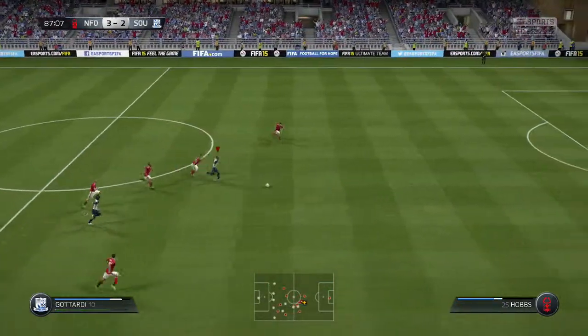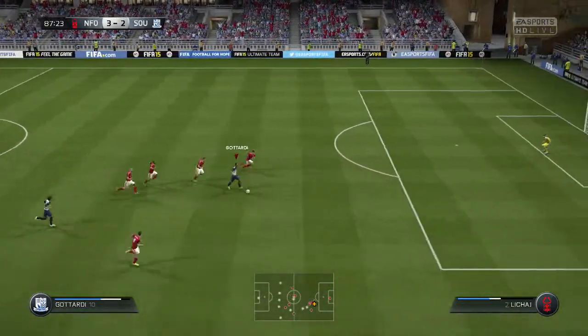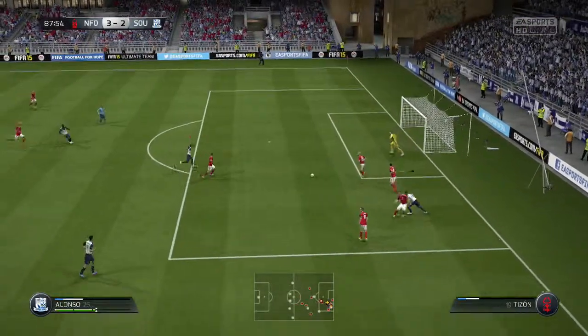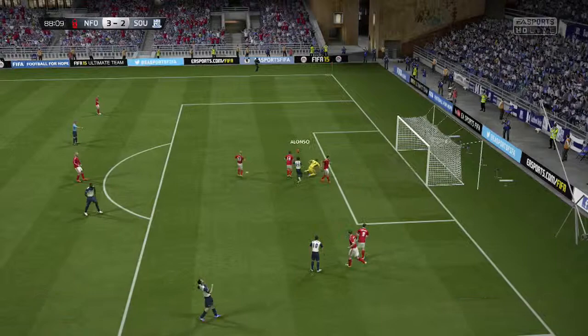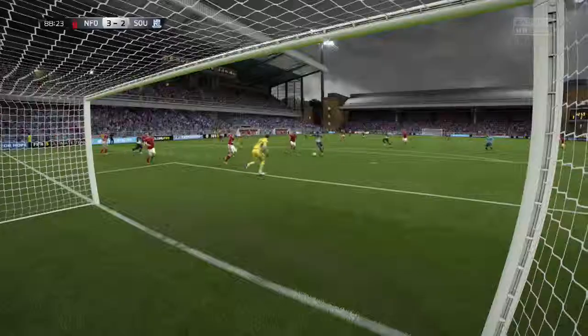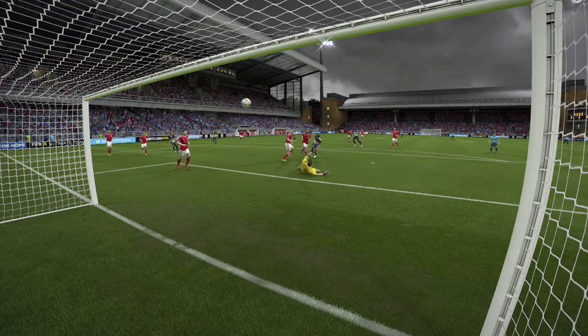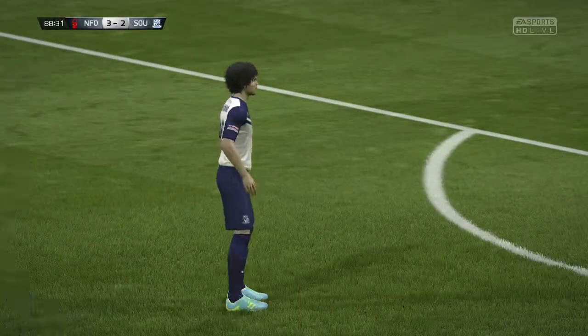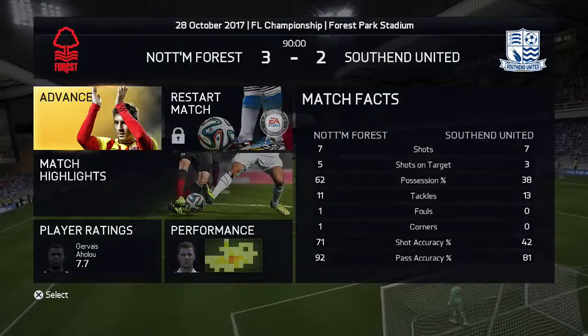And Luhu was in, but he's getting pulled back by the defender. It's Guattardi, sorry. Who am I talking about? It's into the box, but he's got to come back. He fires it back. Oh my god, he's missed an open goal. I don't believe it, a sitter for Alonso. First time strike. All he's got to do is keep it down. He's put it an inch over. Oh, it's grazed the crossbar. How on earth has he missed this? And that was the one to get us back in the game.